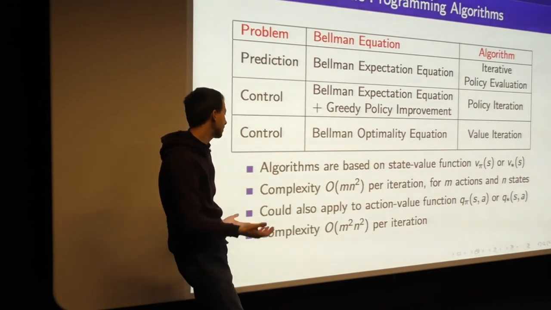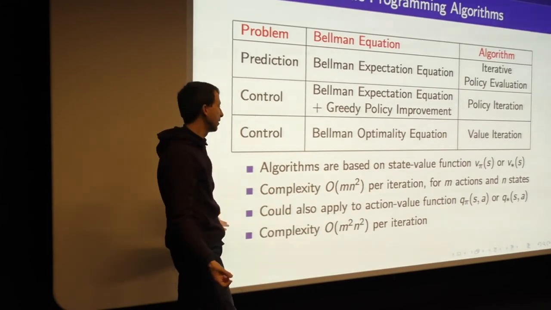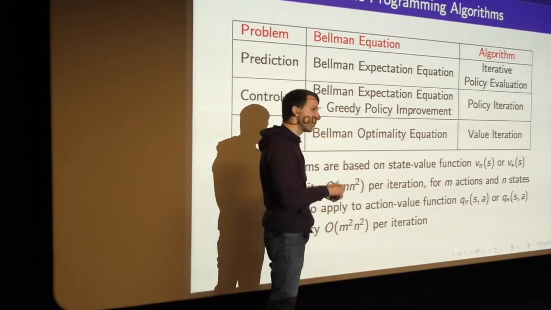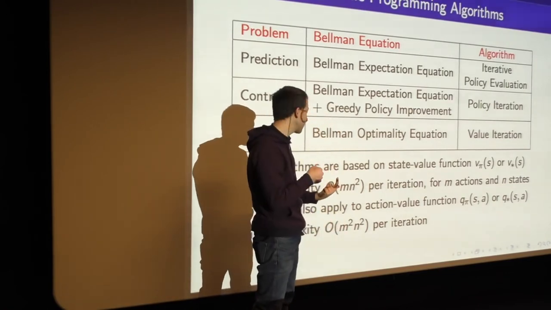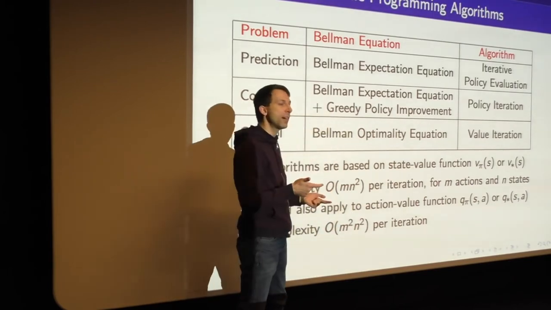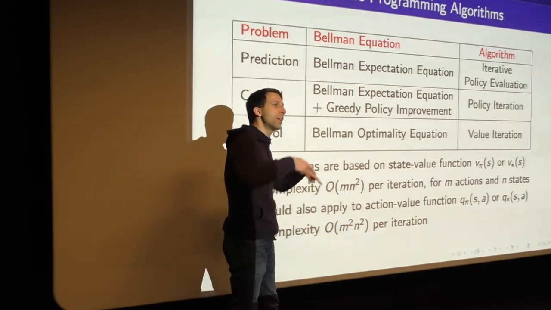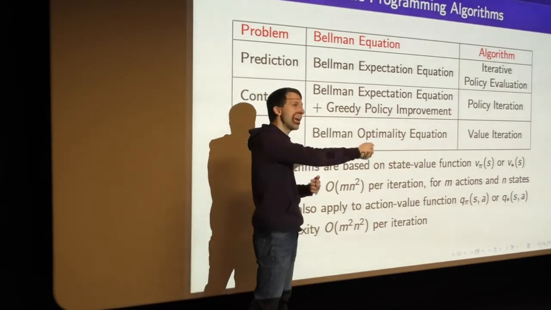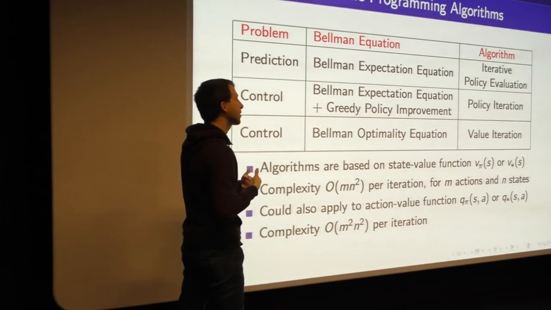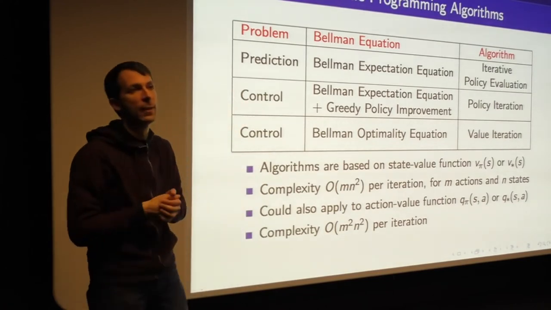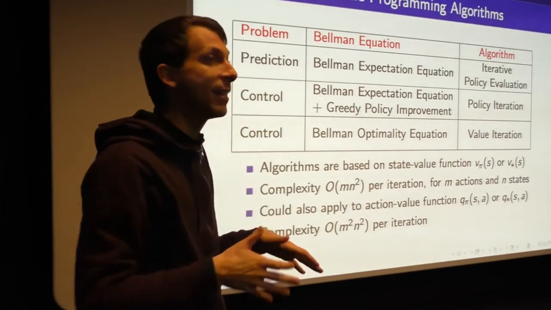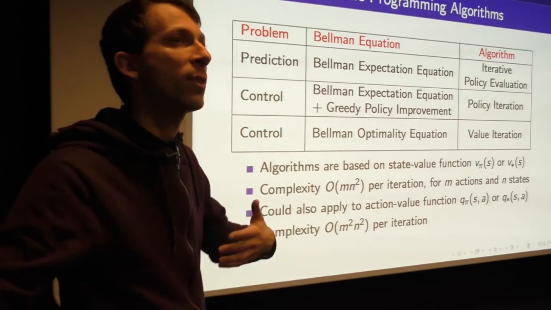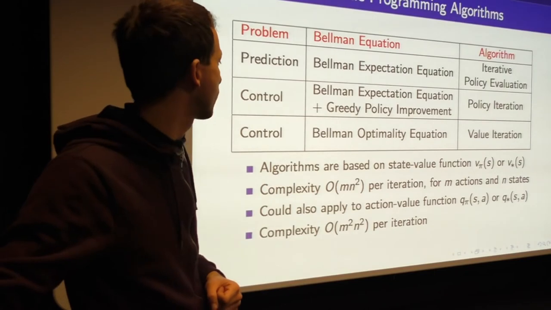So one reason we haven't discussed them is that they're higher complexity. You start with your Q, so you have to consider all state action pairs, so that's mn things that you consider. And now we're considering all next state actions that we take at the successive step, which is another mn, so you get m squared n squared, so it's just a more expensive version of value iteration. But there's very good reasons to do this later, which we'll come back to, when we want to do model-free control, when we want to do the full reinforcement learning problem.